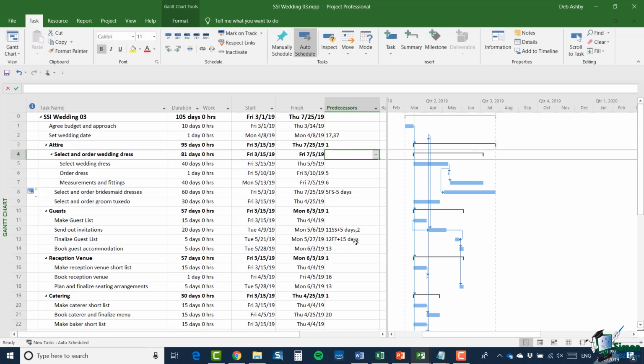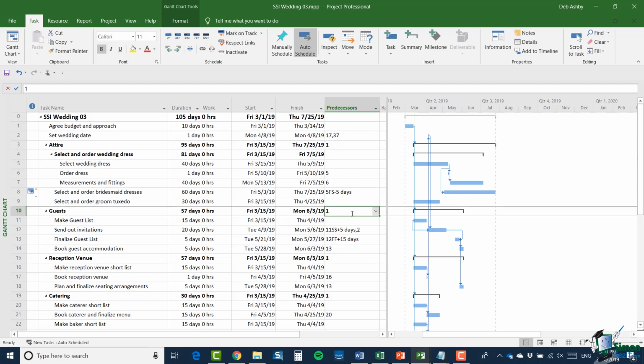So what I've done is go through and put task 1 as a predecessor of each of those other summary tasks. And this reflects the fact that as you get more and more detail and accuracy in a plan, you may well want to restructure it. You may want to take everything from attire onwards and put that inside a sort of super summary task, which would make it much easier to represent the fact that everything in that task follows after the task with ID 1.